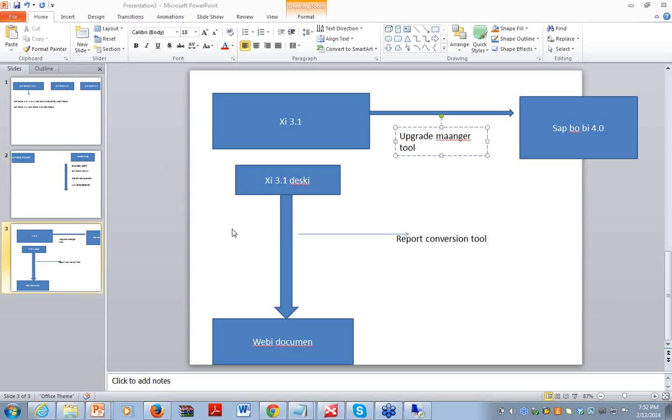Yes, we can build the reports from different sources. There is a concept of multi-resource enabled universe.